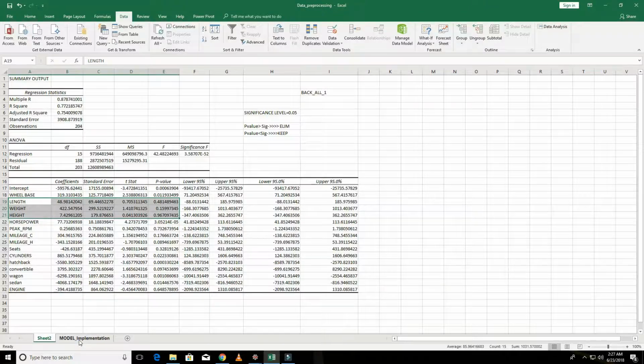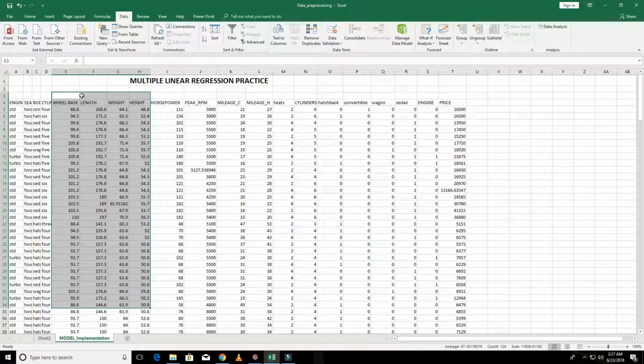Now why is this happening? It's happening because these four collectively define the geometry of the vehicle. So if one of them is very well defined, or one of them has little accuracy in its data, we can eliminate the rest of these and understand the geometry of the vehicle based on one simple factor.